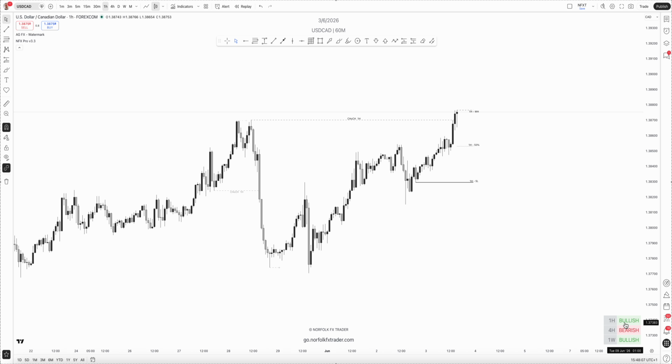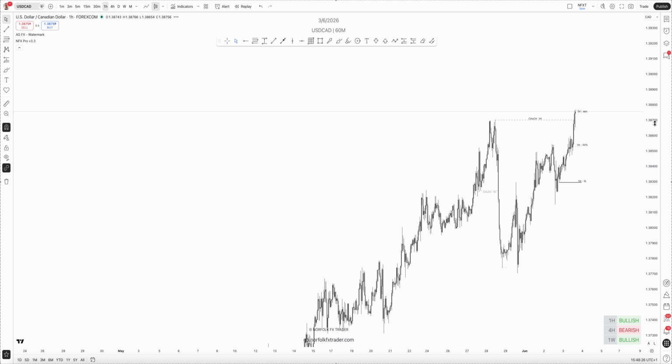Now look at this. We've got a bullish bias on the 1 hour, bearish on the 4 hour, or bullish on that weekly. It shows you all this so you don't have to understand what's happening on the higher time frames. So we've just gone bullish there. New structure lows printed. We had a change of character, bearish, 1 bullish. So price is kind of like moving up and down in the market at that area.